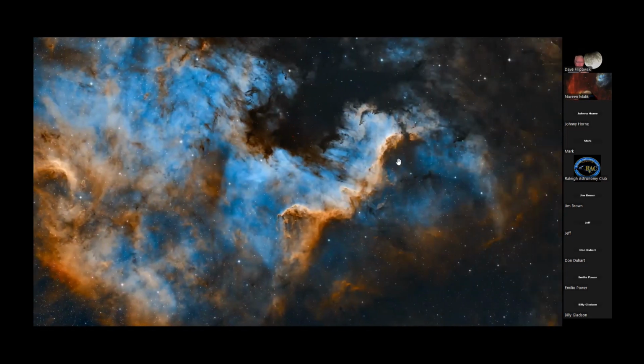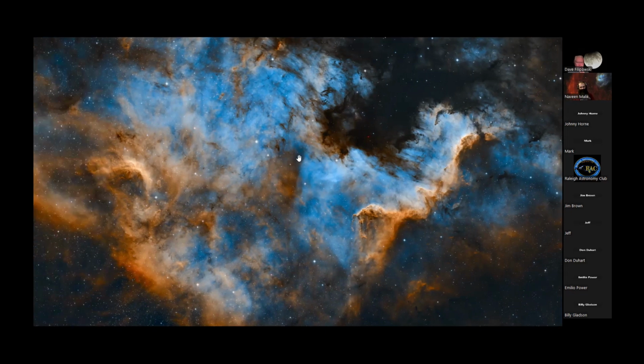Jeff, what scope was this? One more time, I didn't catch that. Yeah, so this is with the 150 aperture Carbon Star, the 150 Newtonian. That's my first, I guess, real telescope. I decided to go with the Newtonian. It's been pretty good. I haven't needed to mess with things, but I still did anyways. But out of the box, it's been pretty good.